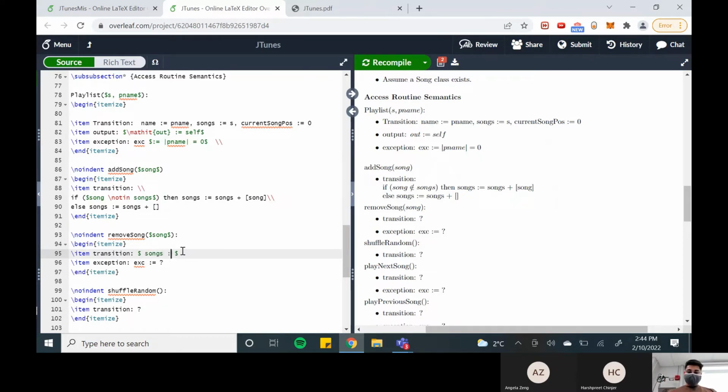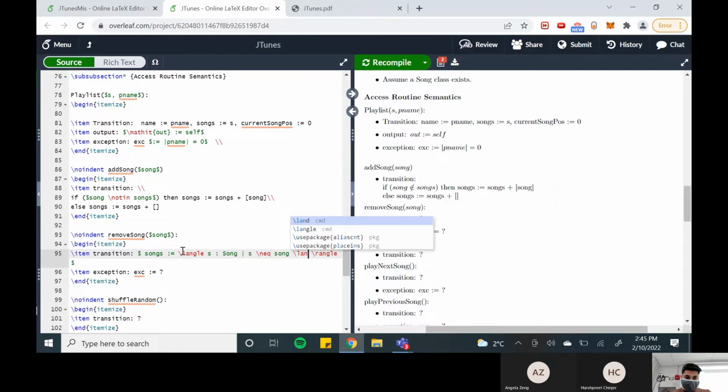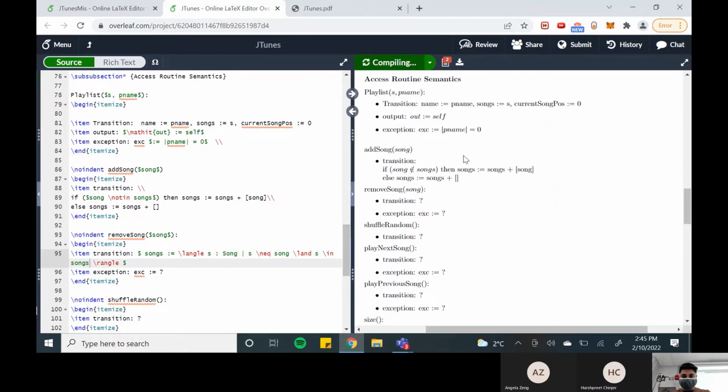So basically, we're going to say songs becomes, so we're going to have S, and S is of type song. And then S does not equal the passed song. And we have S is a member of songs. So let me show you what that looks like.